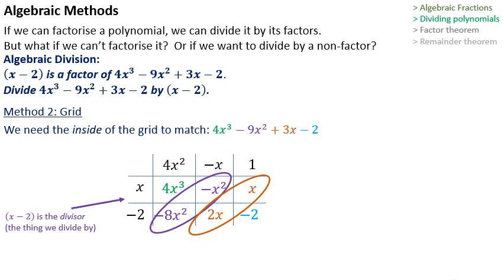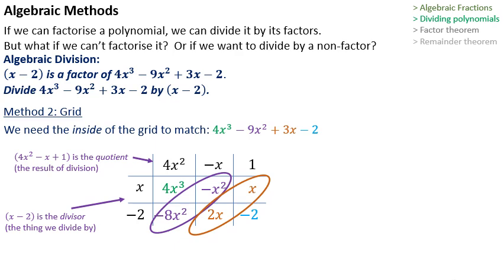The nice thing about this grid is that it puts on a slightly more formal setting the process that we did in our heads when we do inspection. So if you found inspection a little bit hard to grasp, you might find the grid method with its nice logical layout and its procedural setup quite a nice way to work through the same process and generate the same results in a slightly more formal way, so you're not having to hold everything in your head all at once.